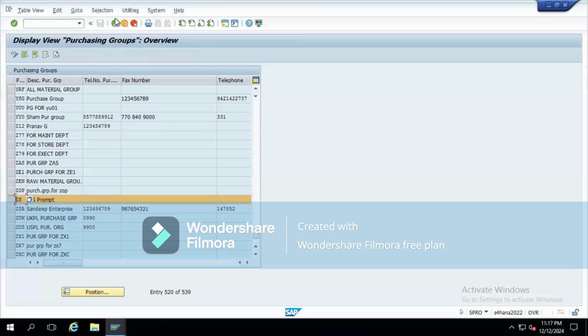I will also ask you some questions in between, so you can note them down in your interview questions. Like I said, you can take a screenshot of the SPRO path. People will ask you what is the number range, what is the RFQ. All these points we will mention in our CV. This is the process of a consultant. If you show this in your CV, you will definitely get shortlisted, and once shortlisted you can attend the interview. Once you attend, you will feel okay, this is the kind of questions they are asking, and we need to prepare like this.